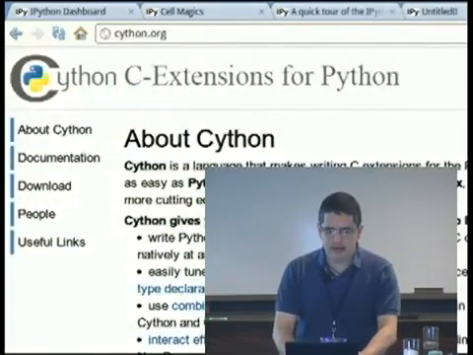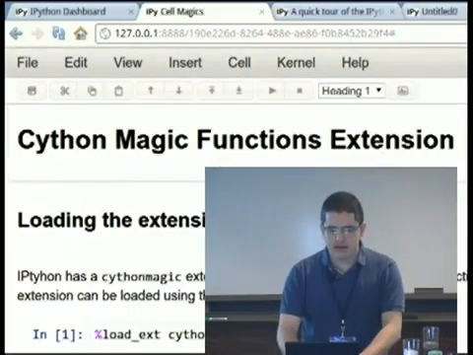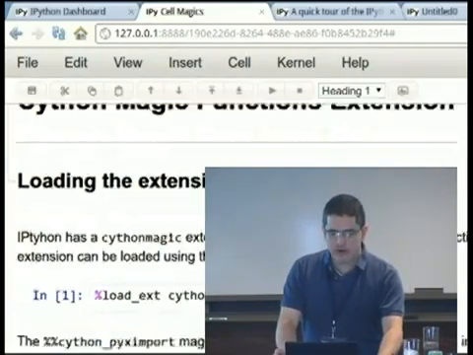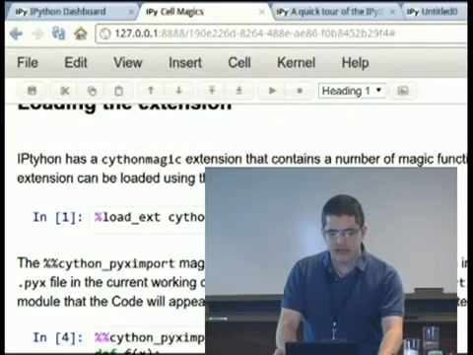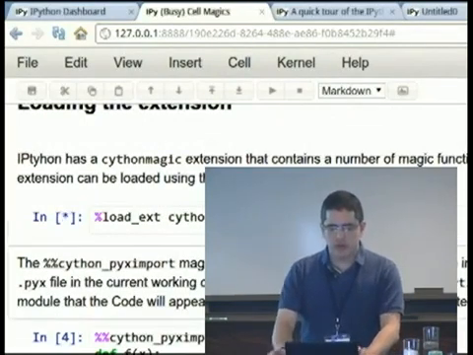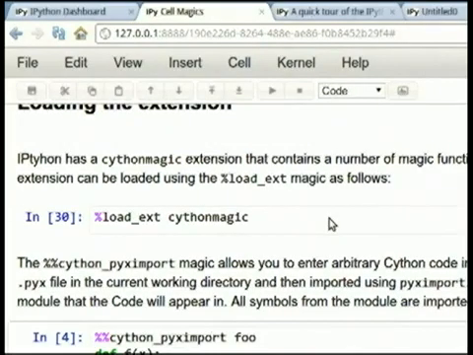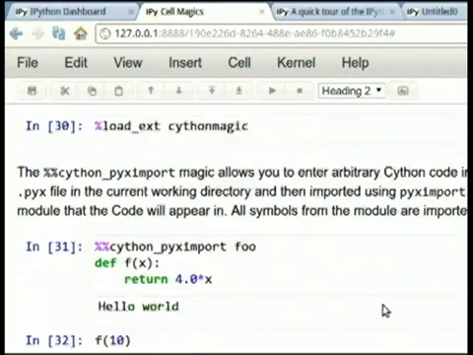But normally, writing Cython requires that you create separate Cython files, and you put stuff in modules, and you compile it in special ways. We've tried to make that very easy. We supply an extension called Cython Magic, and if you load it with the load_ext magic, now you can put %%cython_pyximport, and you give it a module name, and it'll automatically create a module with whatever code you put below, call it foo, and import everything from it. So if I do this, that code has actually been compiled.